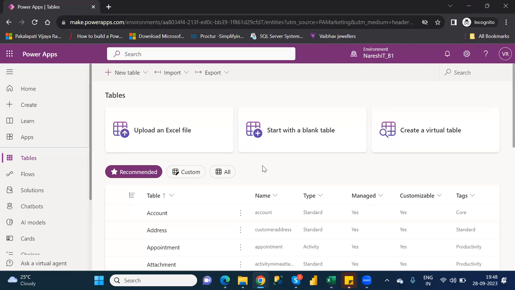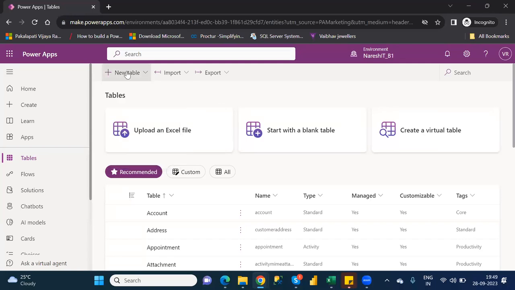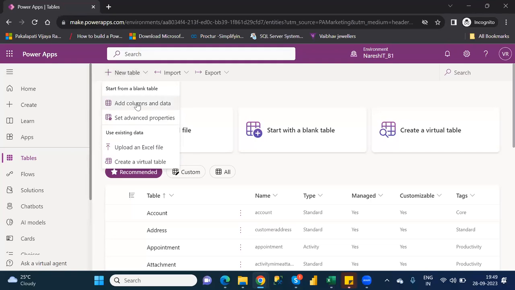First of all, new table. Okay, in which table you want to add the columns? That means you need to create a new table, right? Under the tables, you will see an option called new table. Understand? See upload Excel, that is different. Later we can do that one. So first of all, create a new table. Okay, add the columns to the data and everything.